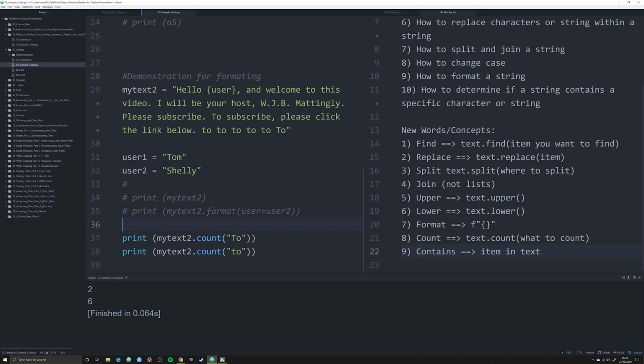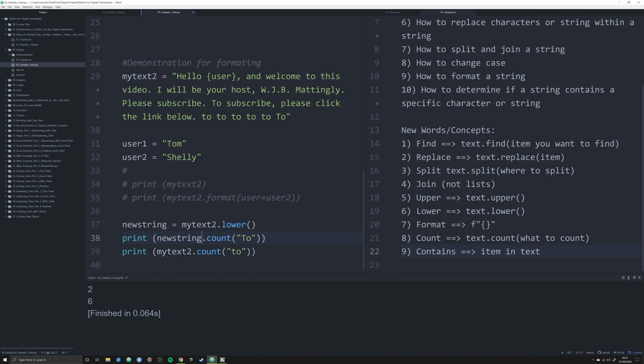Okay, I'm going to go ahead and give the solution now. So the way in which you solve this problem is actually far more easily than you might think. So what you're going to do is you're going to create a new string object. Again, you can name this whatever you want. And I'm going to say my text to dot lower. So what this is going to do is it's going to make this new string, basically all of this, just lowercase. Let's comment this out.